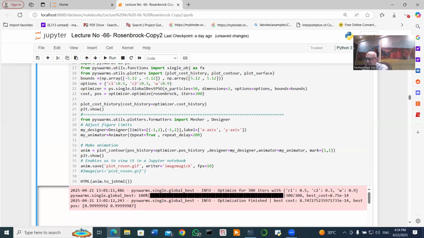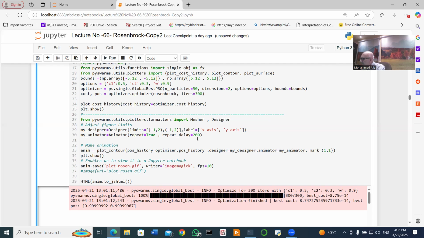So this means that I have changed something with the animator. What I have done here is I have called the animator with repeat equal to true. I mean that when the iteration beginning from 0 to 300 finishes, this whole process could be repeated again and again. So for repeat, I have given it a true value, and the time delay between repeats, I have given it 200 milliseconds.